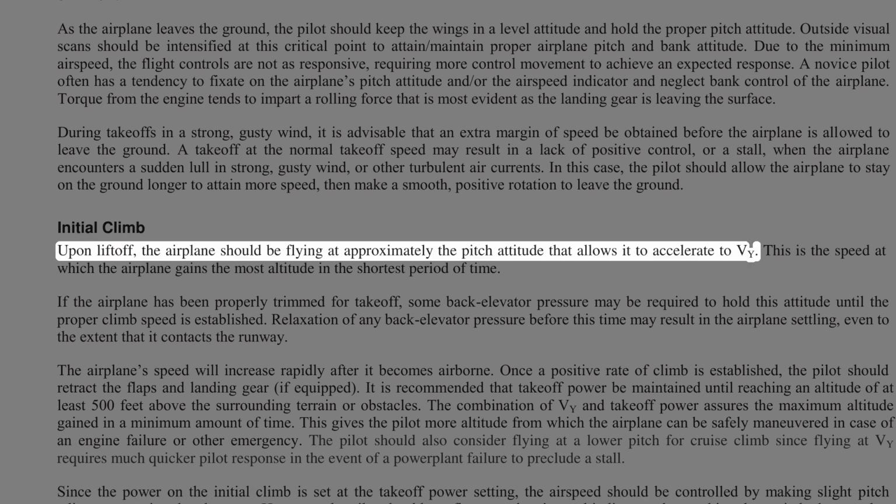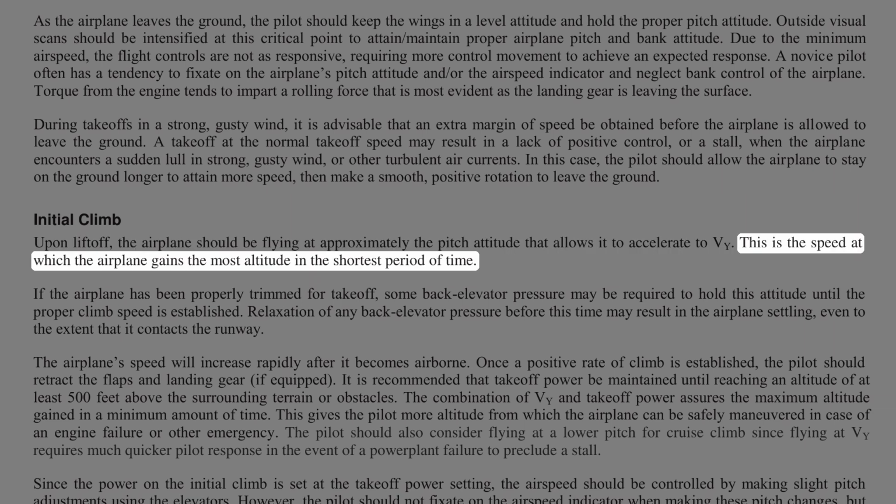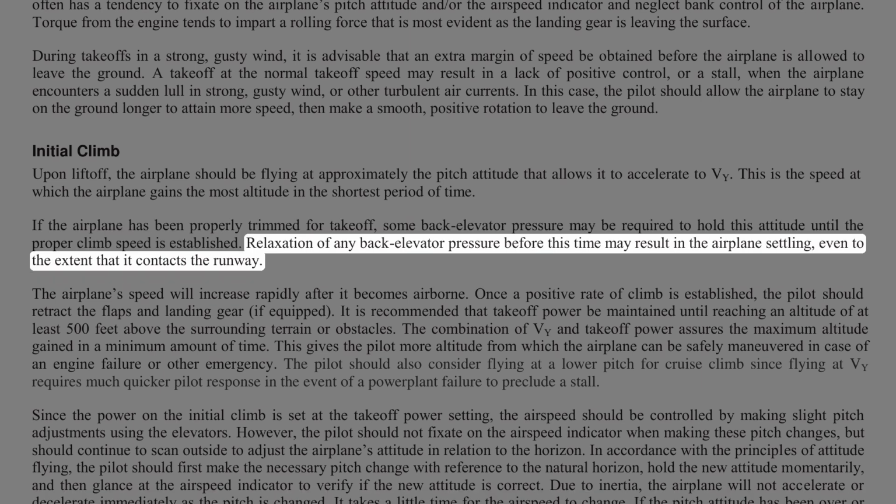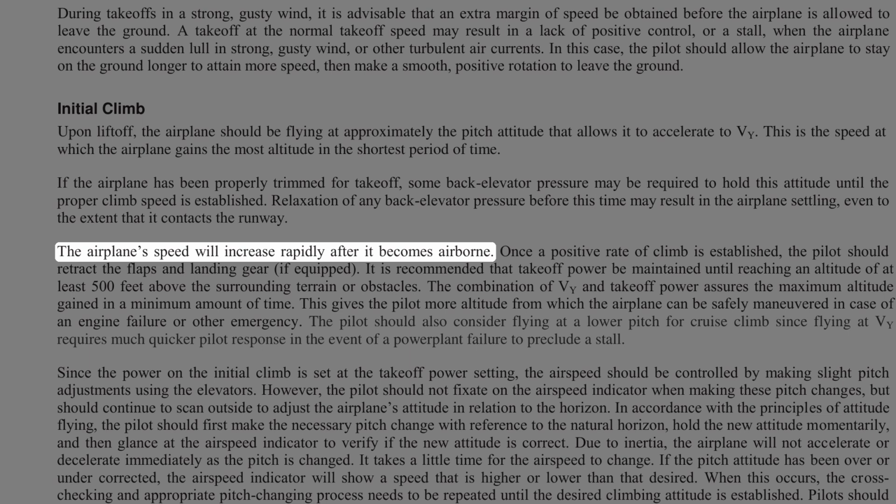Initial climb. Upon liftoff, the airplane should be flying at approximately the pitch attitude that allows it to accelerate to VY. This is the speed at which the airplane gains the most altitude in the shortest period of time. If the airplane has been properly trimmed for takeoff, some back elevator pressure may be required to hold this attitude until the proper climb speed is established. Relaxation of any back elevator pressure before this time may result in the airplane settling, even to the extent that it contacts the runway. The airplane's speed will increase rapidly after it becomes airborne.